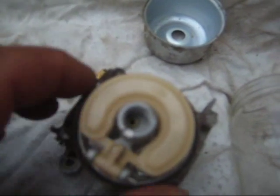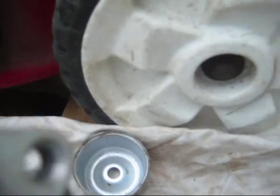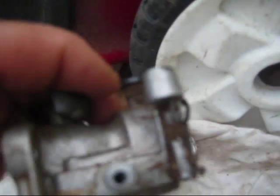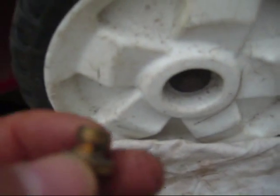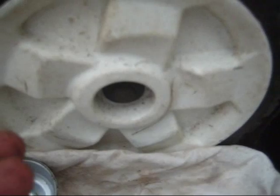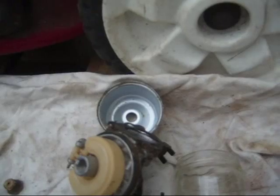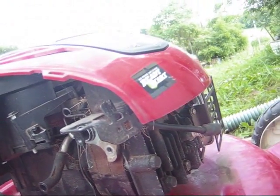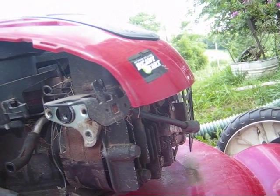Looks like it's non-adjustable, but I will be taking out the seat which is under this pin over here. I'll show you the seat in there. I'm suspecting that the problem this machine might have had was right here — that hole right there. I'm going to be cleaning this out, cleaning out the pin, cleaning this off, putting it back together, and putting some fresh gas in to see if it fires up. It does have compression — I pulled the plug out, and just with my thumb I could tell there was pressure. The plug looked like it was burning good. Everything is pointing to this carburetor being the main culprit here.